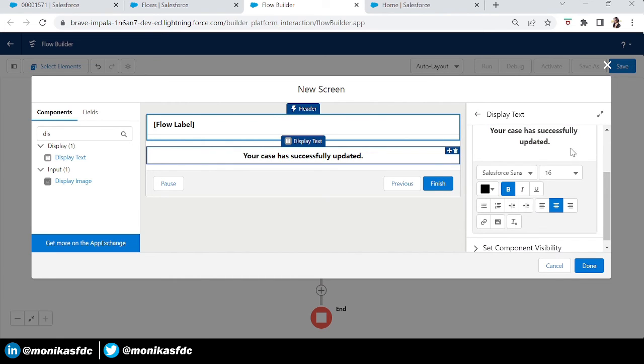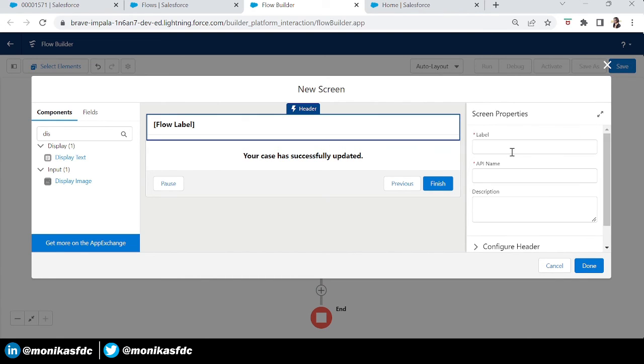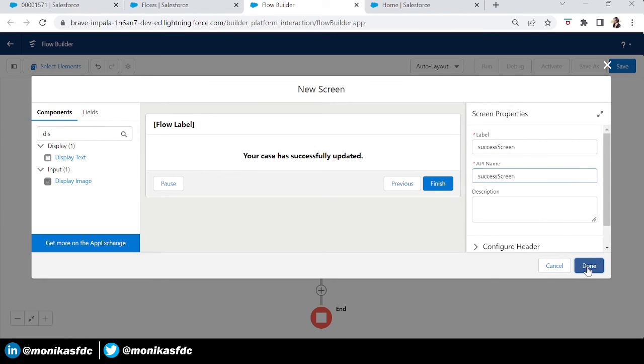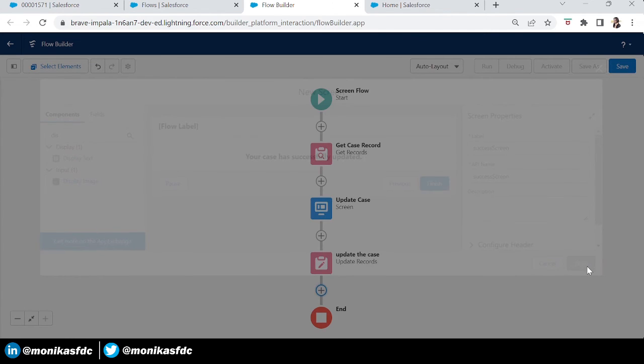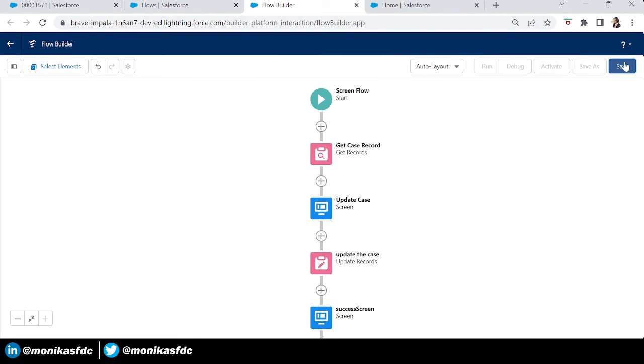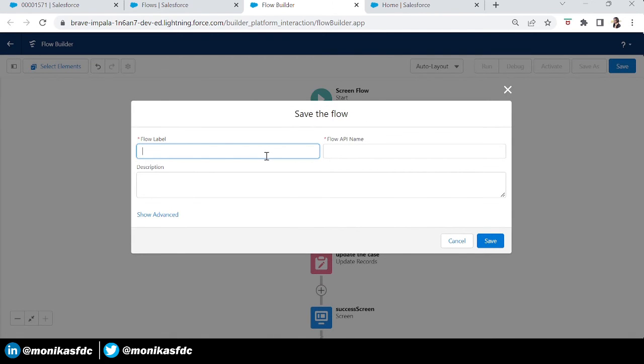Okay, let's give the screen name, success screen, and let's click on done. Now let's just quickly save this and activate the flow.